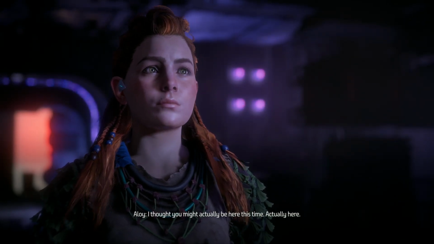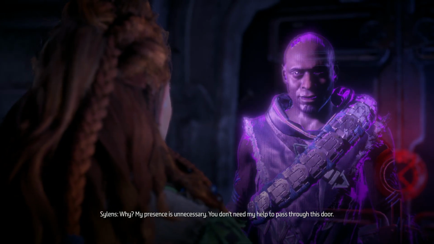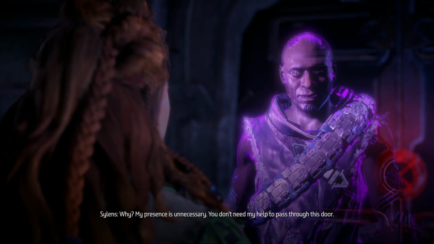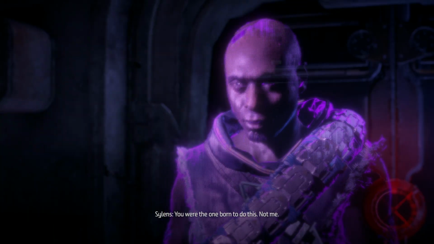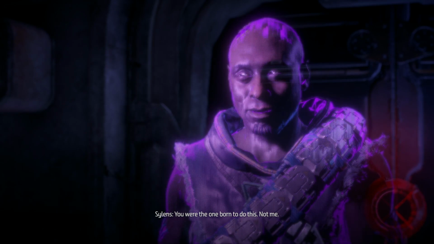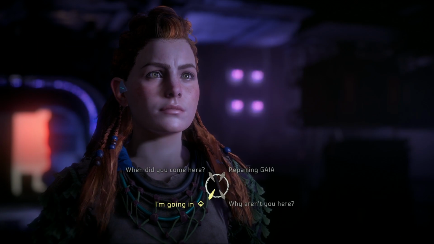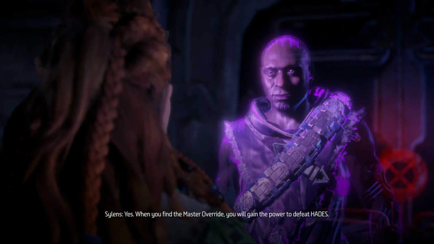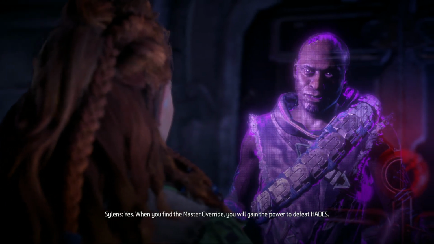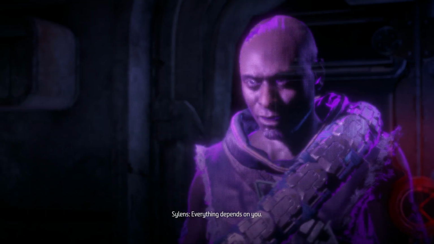I thought you might actually be here this time. Actually, here. Why? My presence is unnecessary. You don't need my help to pass through this door. You were the one born to do this, not me. You arrogant git. It's time for me to head in. Yes. When you find the Master Override, you will gain the power to defeat Hades. Everything depends on you.